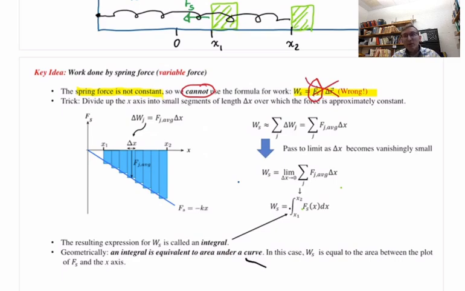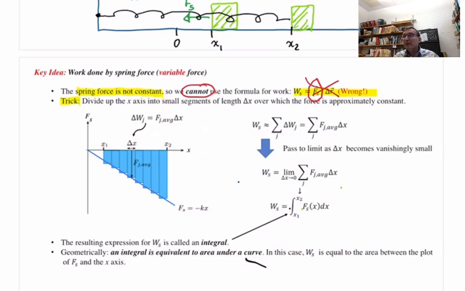So now we seem to have a real quandary. How do we find the work done by the spring force? Because I still want to know how to do it. Here it comes. Here's how we're going to do it. Here's the approach. I'll call it a trick. But what I'll really describe it as is ingenious. The trick comes from mainly two people, I suppose.